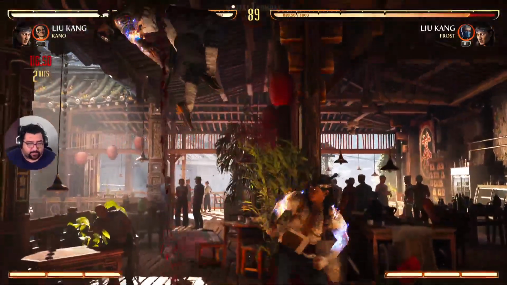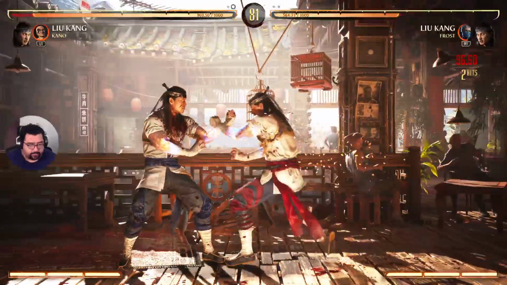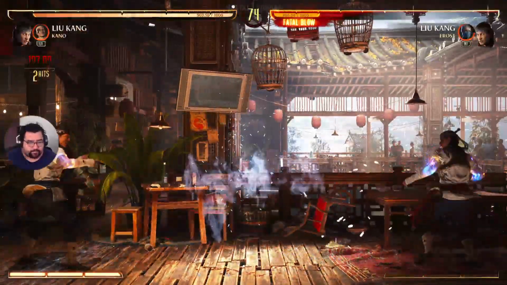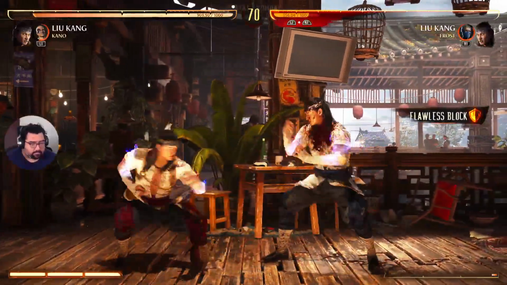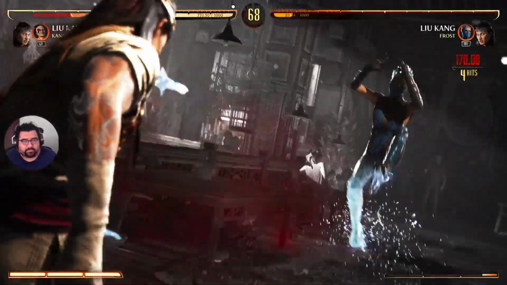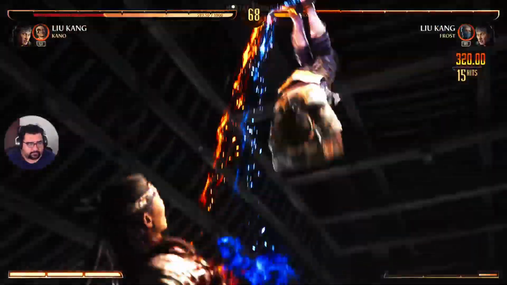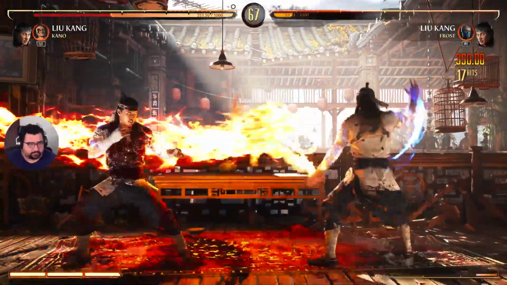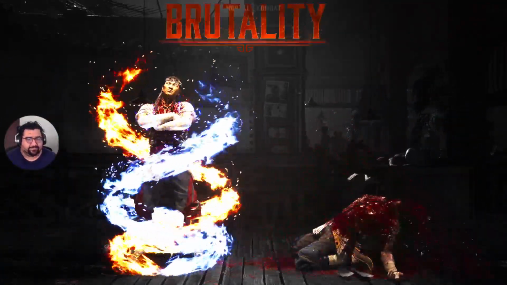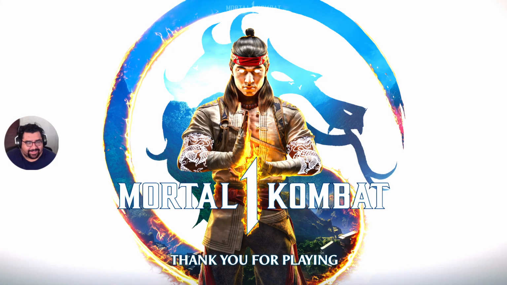Okay, let's see if we get this combo. Yep, nice and easy. Oh, good shit. No head for you. Your creation was a mistake. Brutality. All right. And there's Liu Kang's tower. Okay, yeah, game feels good.